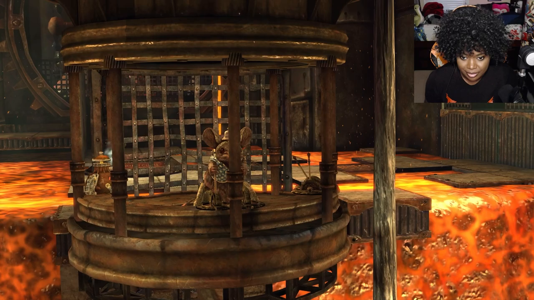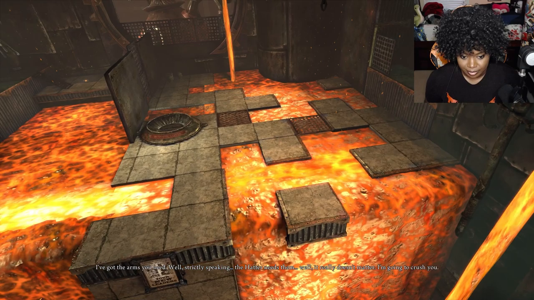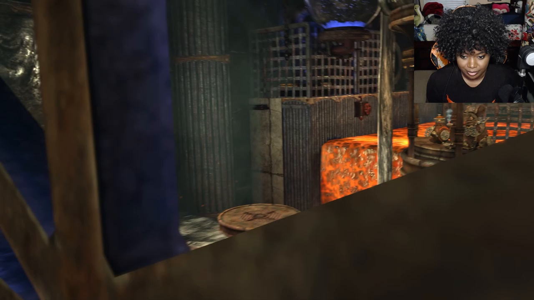Nice. I've got the arms you need. Well, strictly speaking, the Hatter needs them. Well, it really doesn't matter. I'm going to crush you. Yeah, have fun with that. I don't think you can.